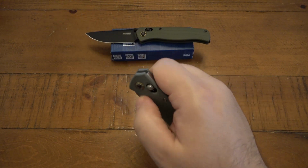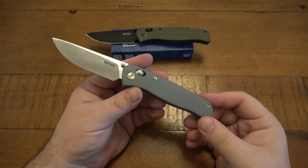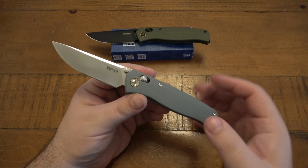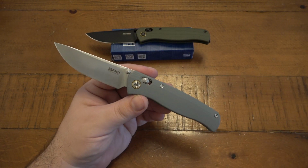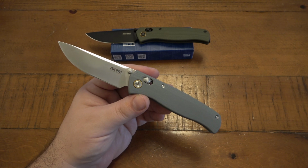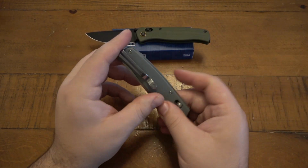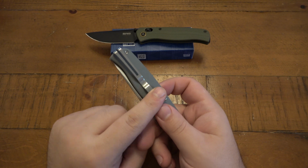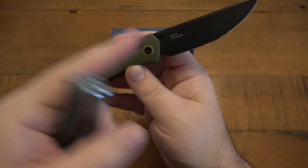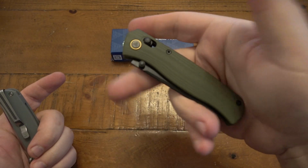But anyway, that's literally my only critique, other than I wish Sanrenmu knives were still 15, 20 bucks. But it is what it is. The blade steel, the design, everything considered, $58 I think is totally adequate, at least these days, for a knife of this caliber. Carries wonderfully. Like I said, super lightweight. We have that deep carry clip on here. You can see this one has the black clip with black coating, so black hardware, if you want that darker look.